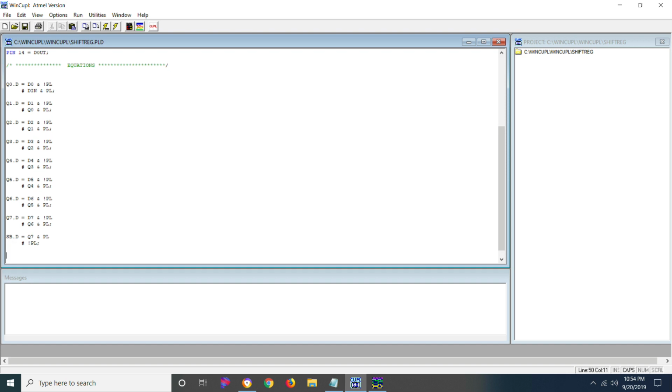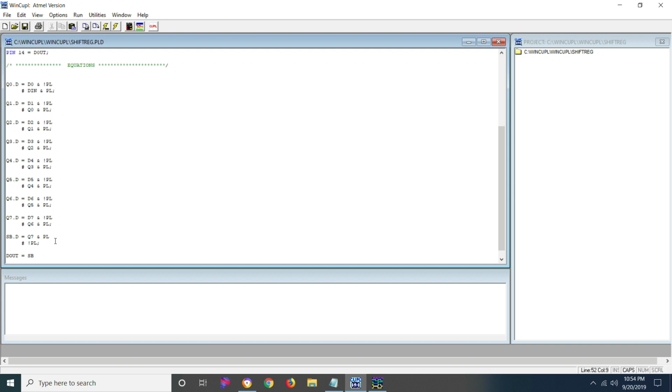Now we also have to take into consideration data out. So when is data out going to be high? Well, it's not too different. It's only going to be high if Q7, or I'm sorry, if SB is high. That's the only time, because unless it's getting data from the start bit here, because the way it's going to work is the data is just going to shift over with each clock cycle. So unless it's getting the data from this register here, it should never have any other state.